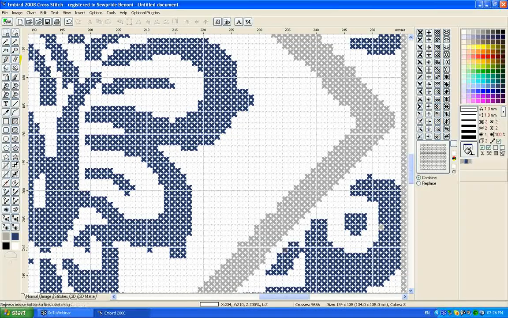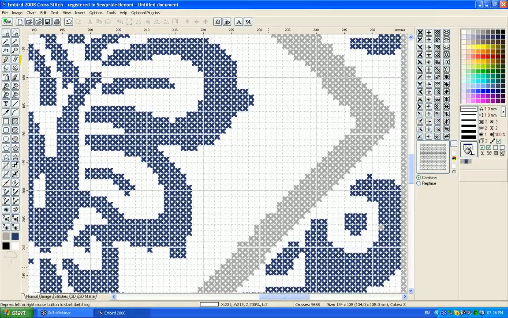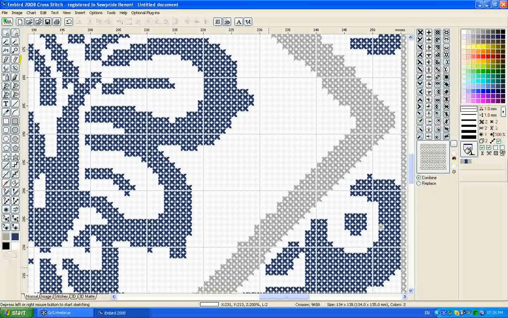But Phil, this is where I get confused, because they're talking about a maximum size of 400. Yeah, 400 millimeters. Okay, so we've got to fit in 2 millimeter crosses. But that's the hoop size.